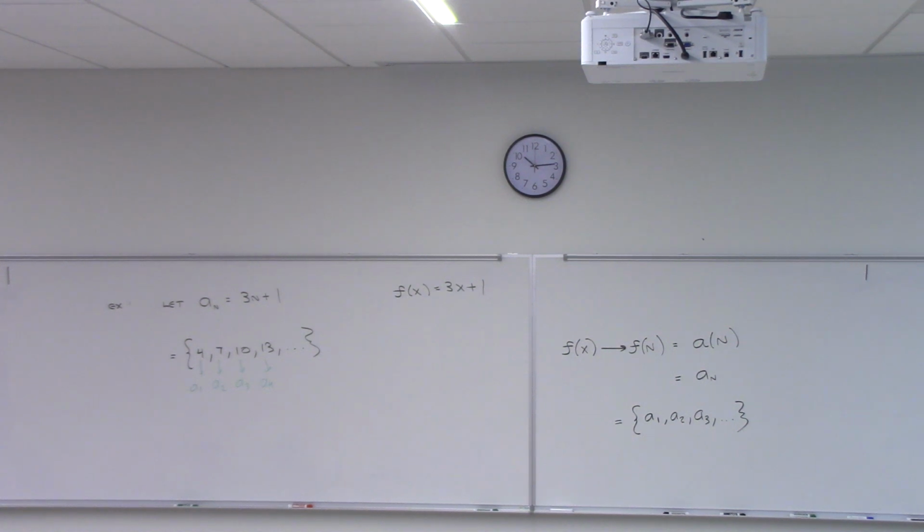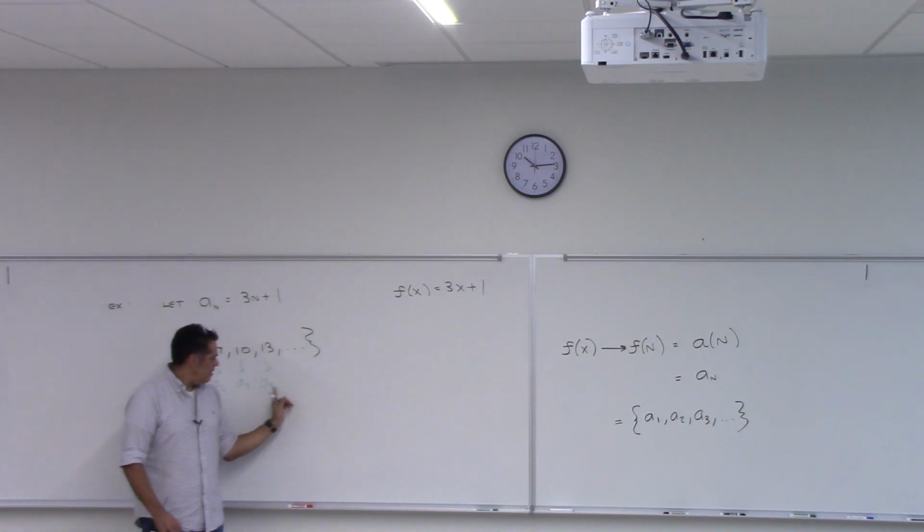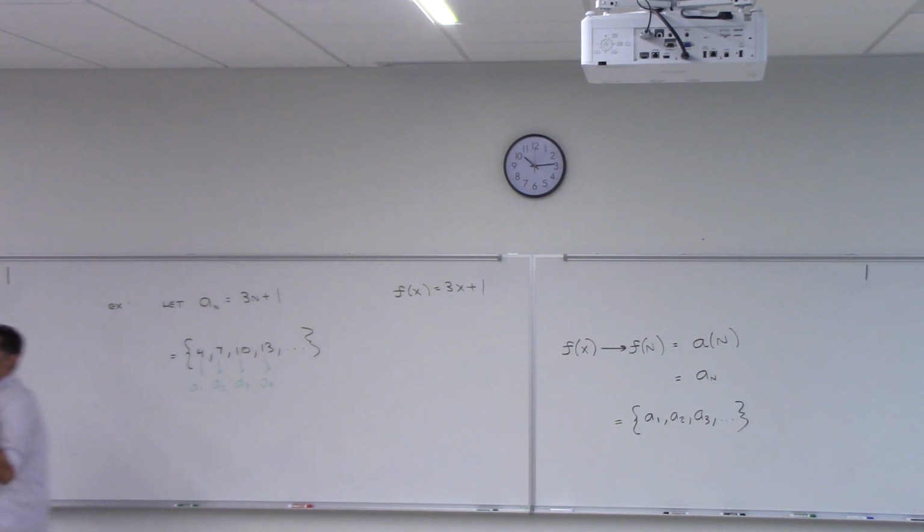But if you want to stop the sequence, right? Let's say we only want to start at 1 and end at maybe 7, like a sub 7, then I need to somehow let you know that. So what I do is I could say a sub n in a set of braces, and then n equals 1 is where I start, and that's where I stop. So you go 1, 2, 3, and you stop at k. You all see that? Let's see if you see it.